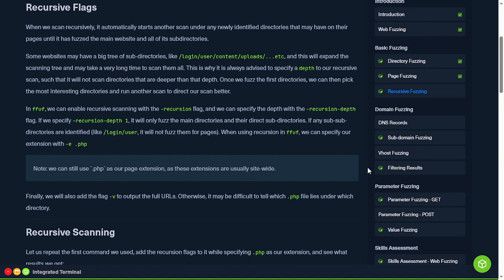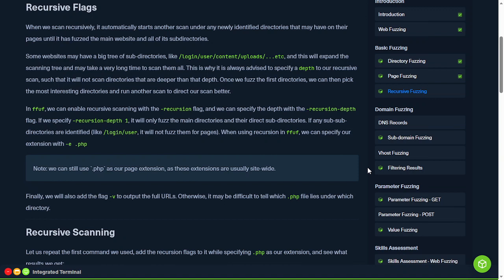Some websites may have a big tree of subdirectories like login, user, content, uploads, etc. And this will expand the scanning tree and may take a very long time to scan them all. This is why it is always advised to specify a depth to our recursive scan, such that it will not scan for directories that are deeper than that depth.